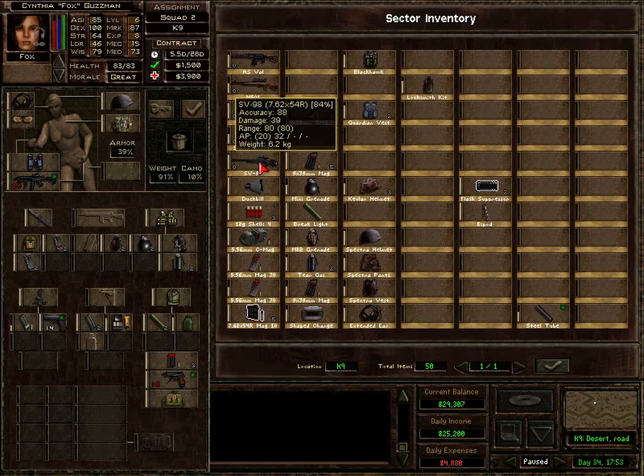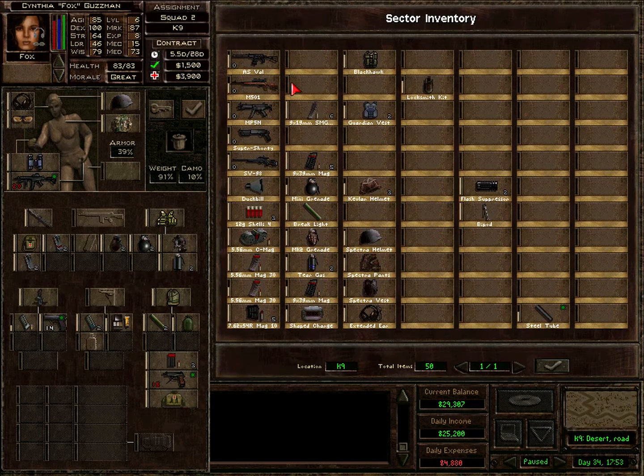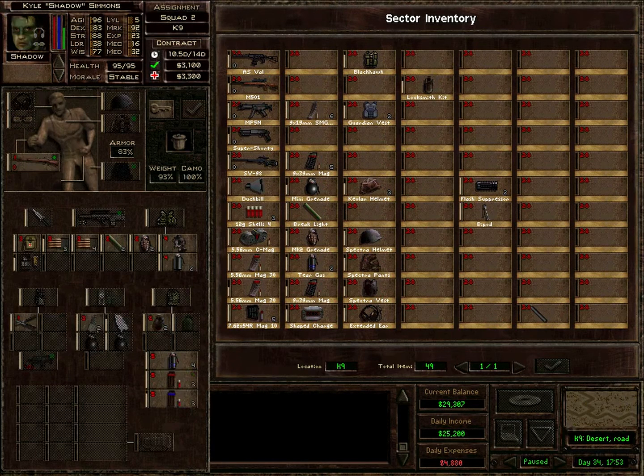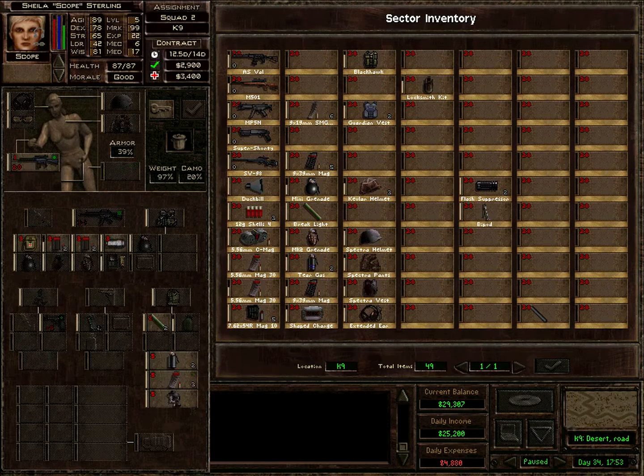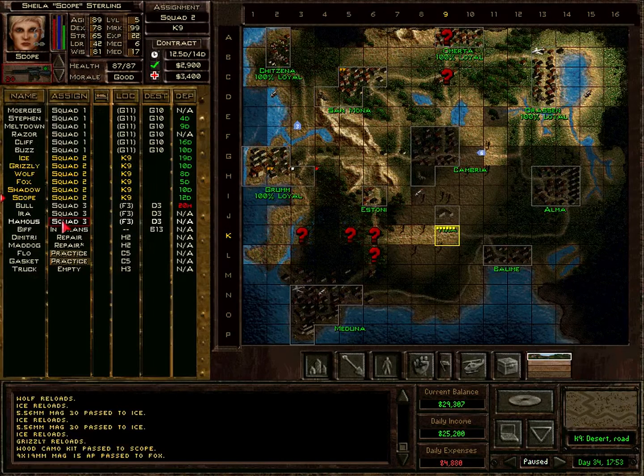Okay, the SV98 and the M501 do sell for quite a bit. And the Val as well, probably. But don't want to carry all of this stuff around. And this we can't bring along, I think. It's not that important. Okay, that's it for this battle.